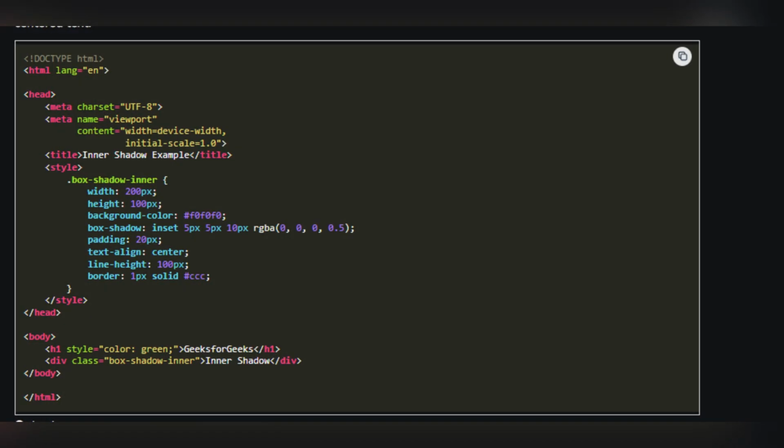The text-shadow property adds a shadow to text, making it pop or giving a glowing effect. The result is a heading with a soft dark shadow to make it stand out. Multiple shadows are allowed and you can use lighter colors for a glow effect.